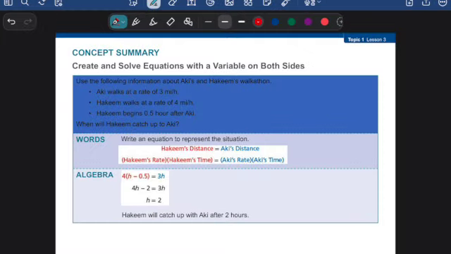All right, we've made it to the concept summary. Here's another example to practice if you need to review. So remember, it's helpful to write a word sentence, and you're looking for the break-even point. With a lot of these, when you have variables on both sides, you're looking for a break-even point, and then you're going to compare. You're trying to see which one is cheaper. This is a very applicable real-world situation that you'll see a lot, and you'll use this type of algebra a lot in your real life.